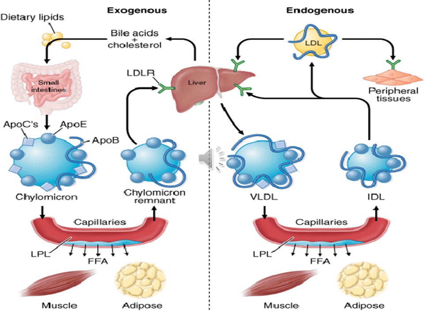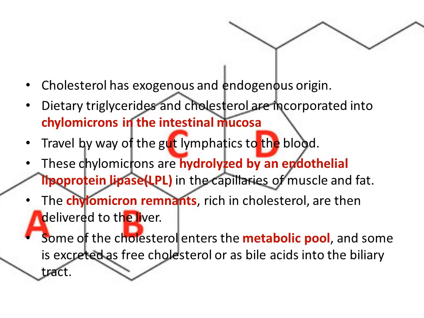The endogenous lipoprotein pathway on the right begins in the liver with the formation of VLDL. The triglycerides carried in VLDL are metabolized in muscle and adipose tissue by lipoprotein lipase, releasing free fatty acids, and IDL are formed that may be taken up by the liver or metabolized to LDL, taken up by the LDL receptor in numerous tissues, including liver.